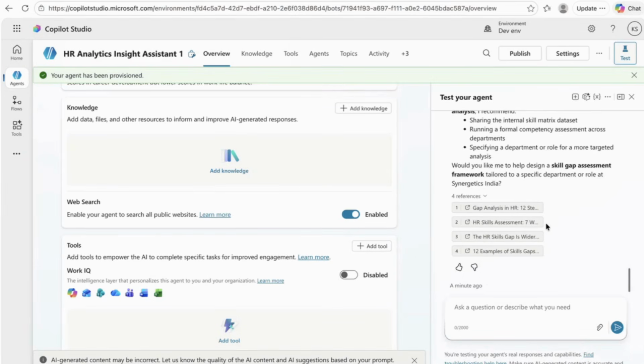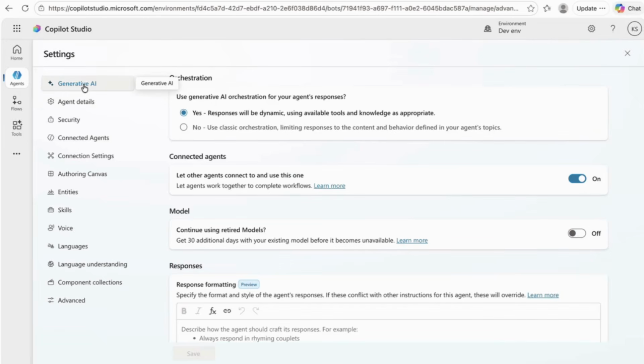So this is the beauty of generative AI, right? That is helping the agent to create or generate the response. And how is it happening? Team, here there is a setting. You will notice the Gen AI orchestration setting, where this option, use generative AI orchestration for your agent response, says yes.